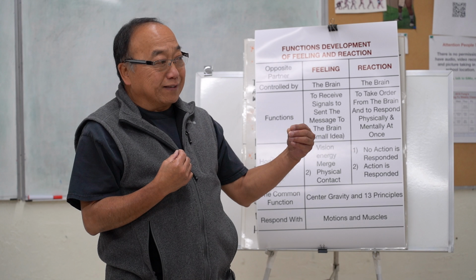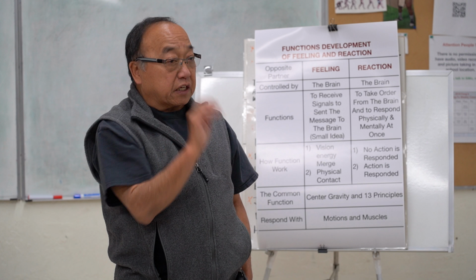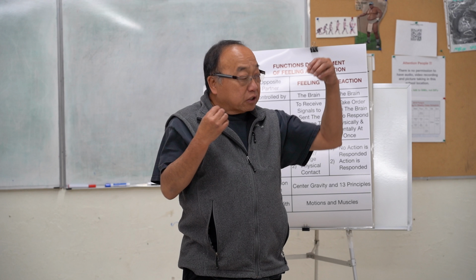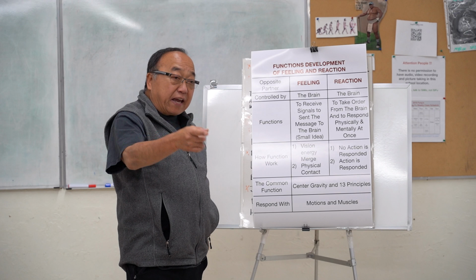Understand that point? If I throw you a baseball, I cannot just do it like that. I have to wind up the throw. The wind-up motion is the opposite, and then I go in that direction. That's called yin and yang balance to make this power solid. But don't worry about that. When I get to the sticky hand part, I will explain in more depth how to do it right, okay?